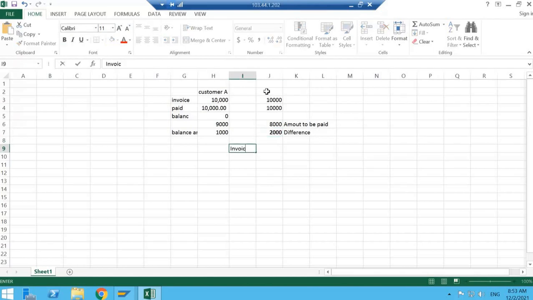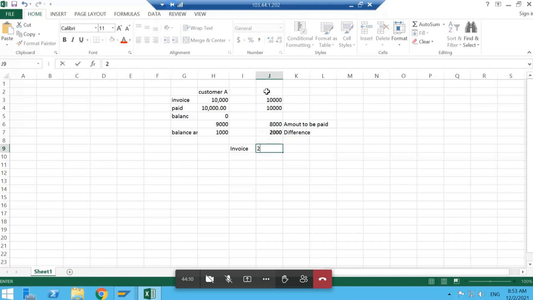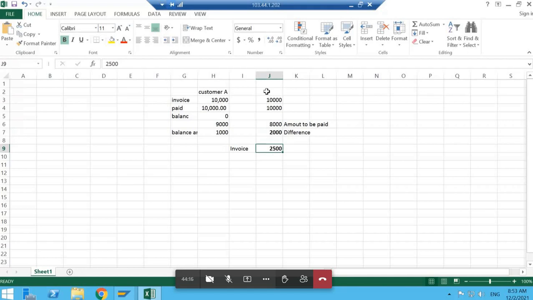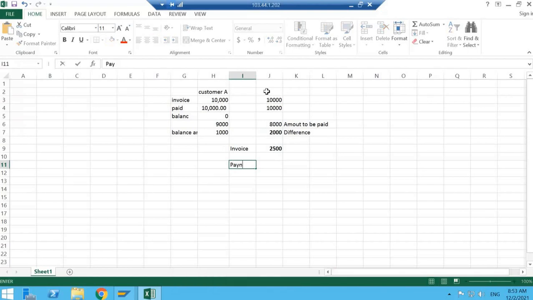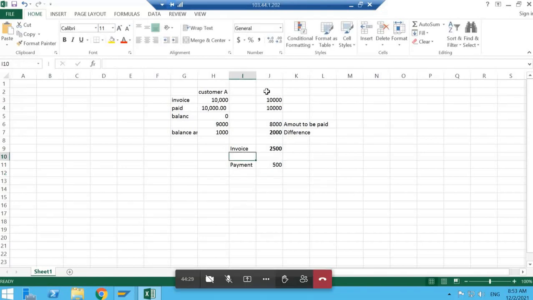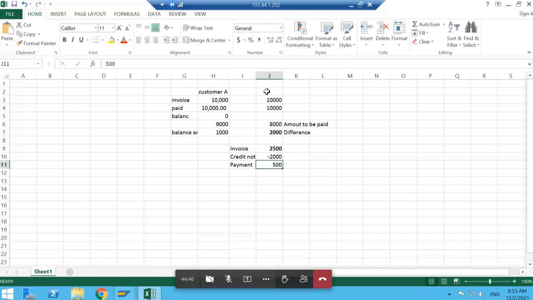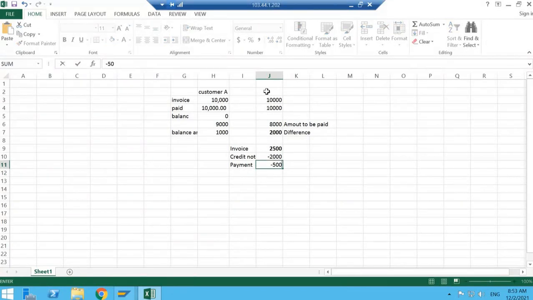So we have an invoice for 2,500. In this case, the customer would say, knock off this 2,000 against this invoice, and I will make a payment of 500. So this scenario will also come.